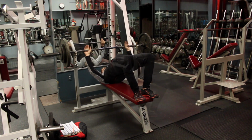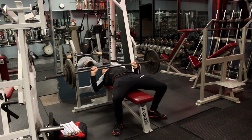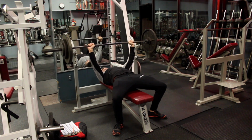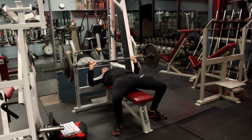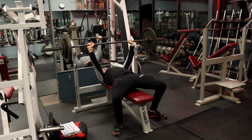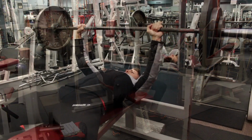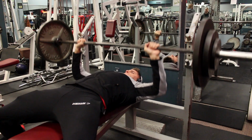So starting this program, I decided to cut that back and just go for clean reps and not really work off something that was a grinder, as I didn't really consider that a great lift. I would say it was more of a missed lift, as it just took a little while to get up there. Although some would consider that a PR or whatever, when trying to work out a new program, I think it's better to go with the conservative numbers.